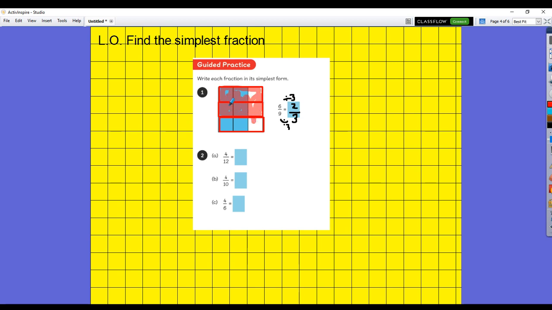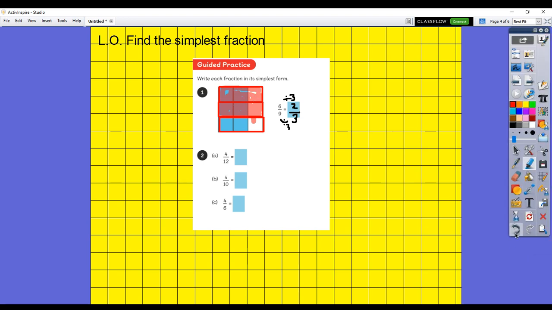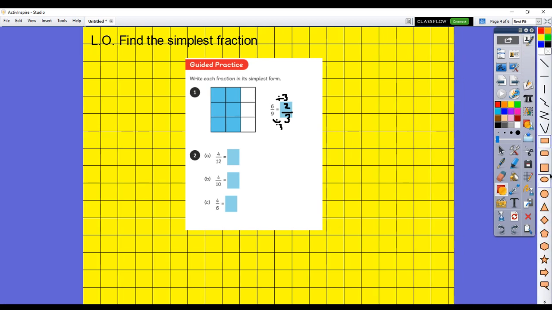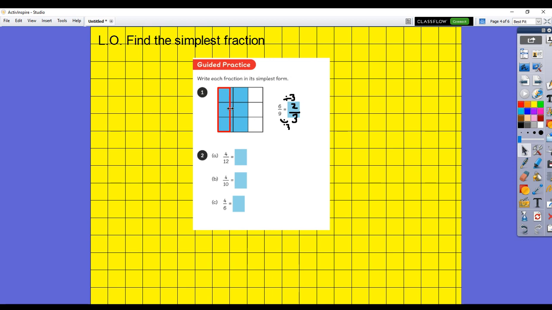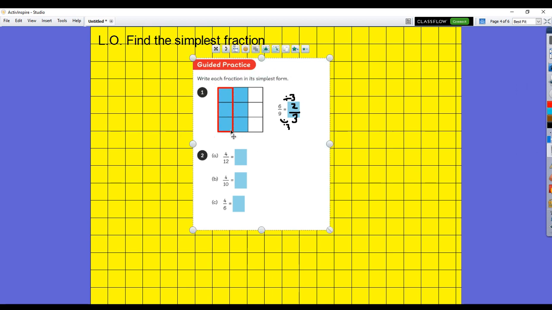So you can show it this way, or if we undo that all, that's one way to show 2/3, or we can show it this way as well. We can split our squares into 3 parts. 1, 2. Can you see that I'm also splitting this into 2/3, and then we've got our 3. Okay, so now let's move on to the next part.